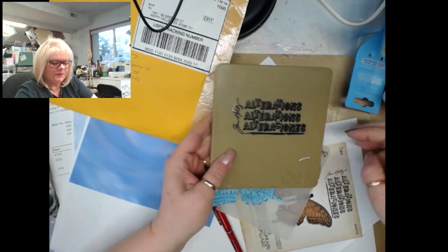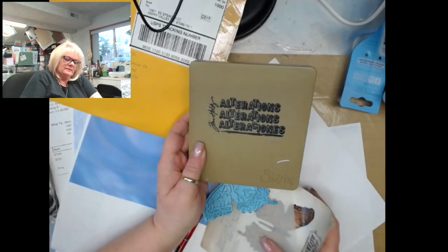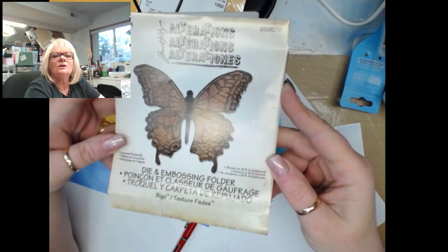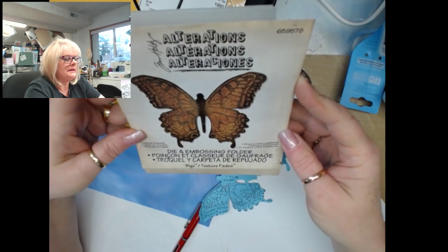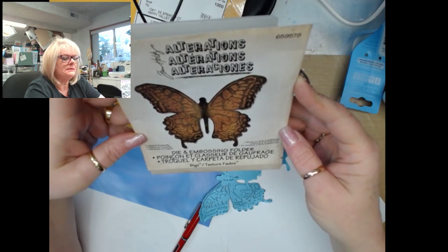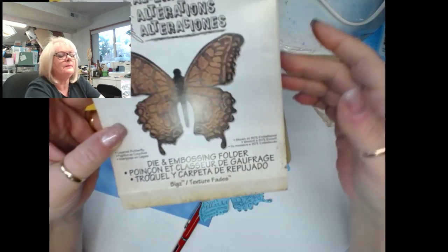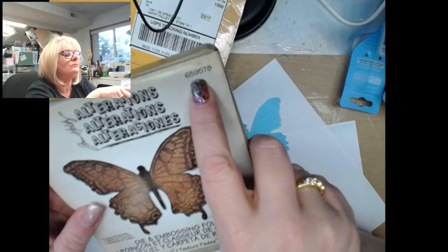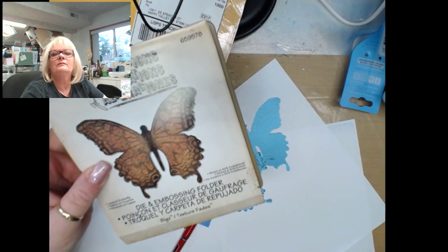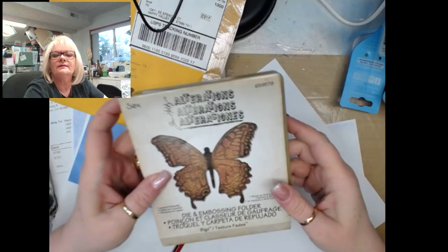But what I have here is I purchased, and I'm so excited about it, the Tim Holtz Alterations Die and Embossing Folder, and it doesn't really have a name that I see. Not sure, but it's a butterfly, so I don't know what the name is, but the code for the item number is 659578. So if you were to want to look for that, that's how you would find it.